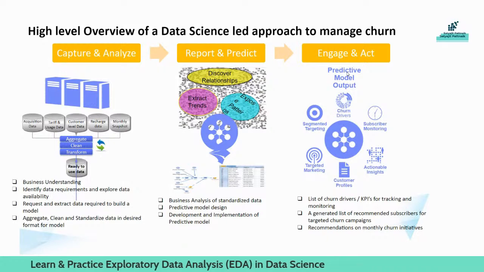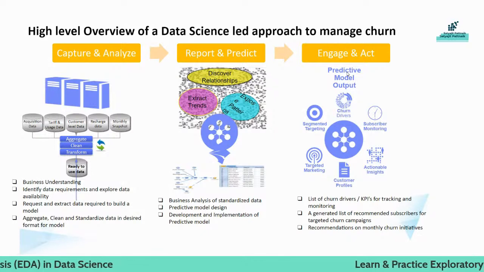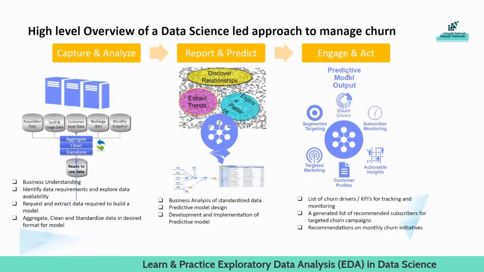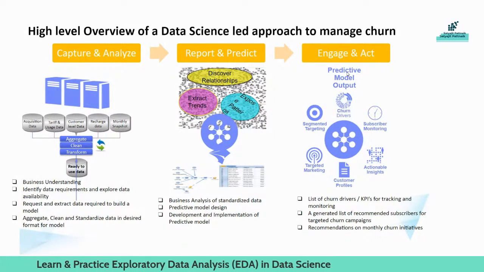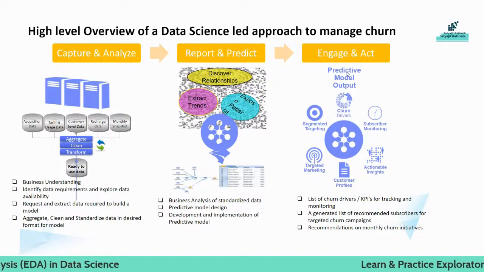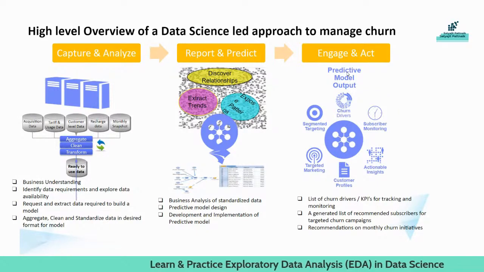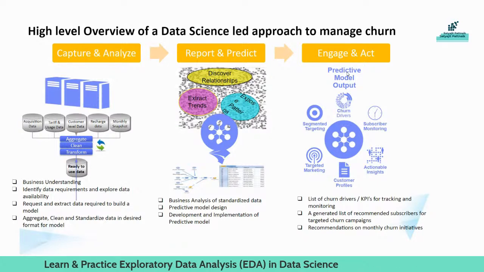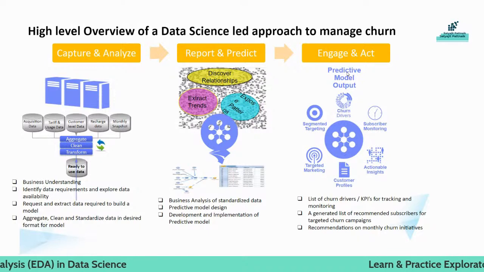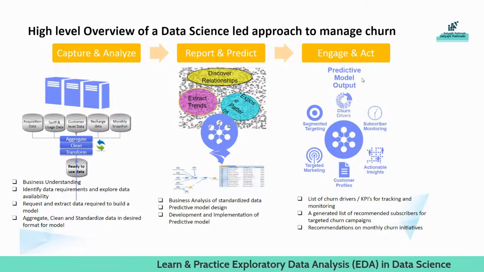Because obviously as a data scientist I don't have the authority to give a 200 rupees plan to the customers. Let's say I have 1,000 customers, I don't have the authority to say let's give a 200 rupees plan to all these 1,000 customers and retain them. No, that's not with me. There is a lot of impact which needs to be assessed. Revenue impact needs to be calculated, and we need to calculate what the customer value is, what the customer is adding, what his current plan is. A lot of calculations are required here, and that's where you engage and act.